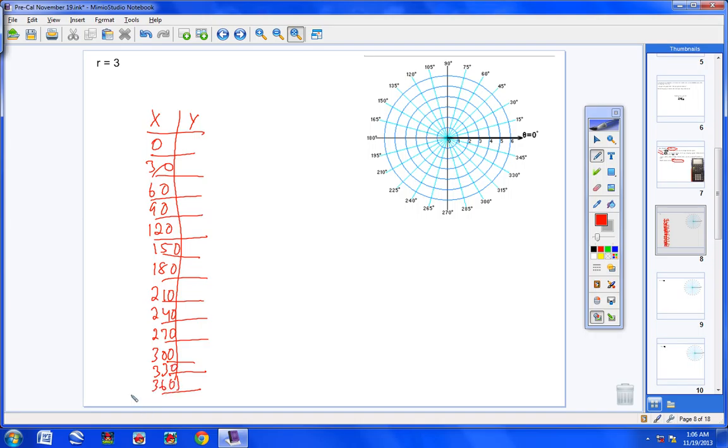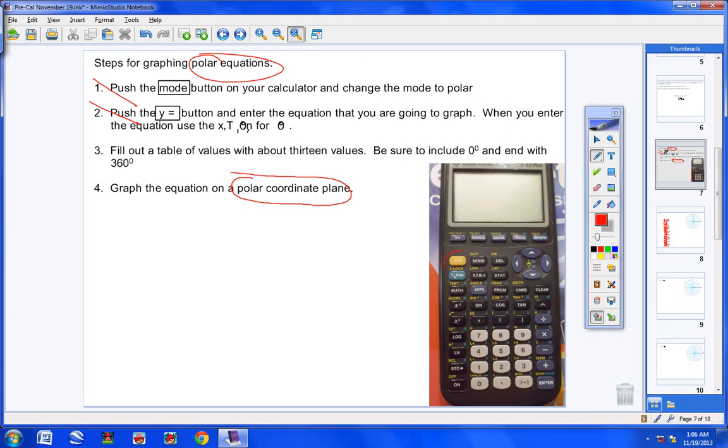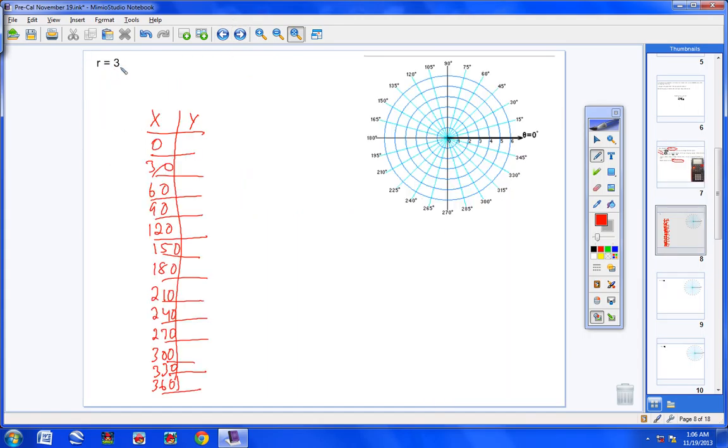There we go. Now, Matthew and Chase, if you'll hit second graph, which is this button right here, up will pop your table, okay? And when you see that, you're going to see you're really getting nothing out for theta. It's just r equals 3, okay? And the reason is all that we have is r equals 3, and I knew that was going to happen. So really we have no theta in this polar equation, and we have no sine or cosine or anything else. And so what it means is r is 3.